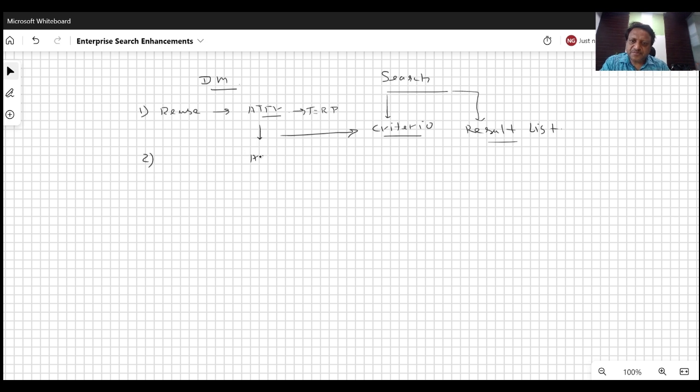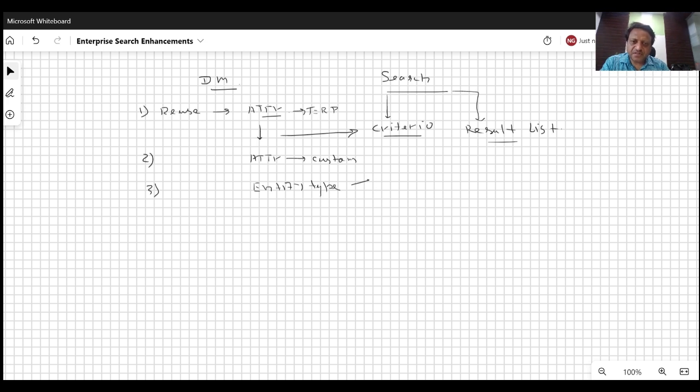where these attributes may not be standard attributes, but they are custom attributes. The third type of use case could be that instead of attributes, you may have entity types. So a new entity type.